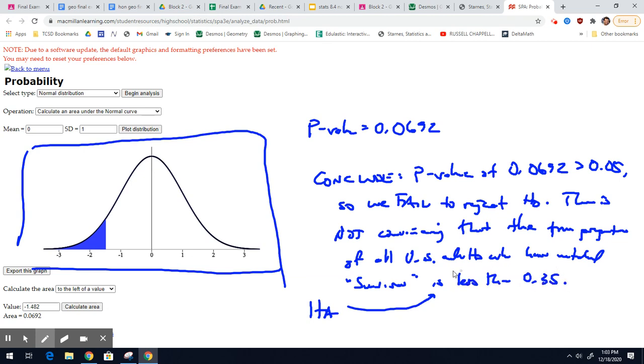And that's the conclusion. And that's the part we really care about, right? That answers this guy's question. So based off this sample, did he find convincing evidence of his belief that 0.35 is too high? And the answer is no, he didn't. Okay? So we should not doubt that at least 35% have watched Survivor. All right, so this is our 4-step process of test. Again, it's very similar to what we did in chapter 7 with the 4-step process. All right, objective 2 is coming. Now we're going to look at 2-sided tests.